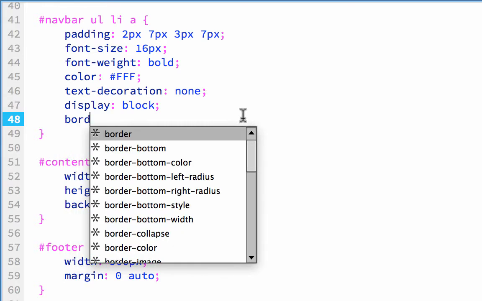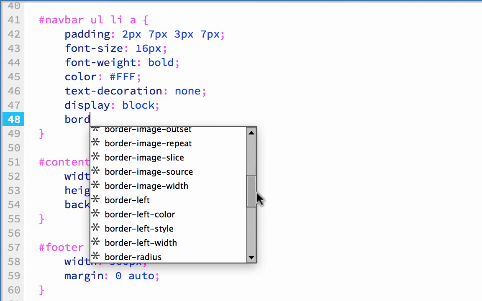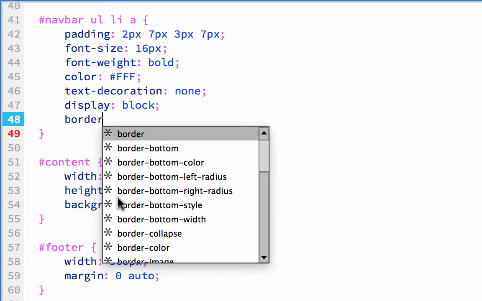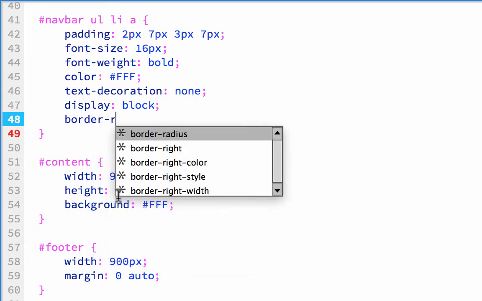So we're going to type in border, and you'll notice that there are tons of border options. So you can select all the way down and just select border right that way, or you can finish typing it out, hyphen border right, and then that'll narrow down your list a little bit, whatever works for you.